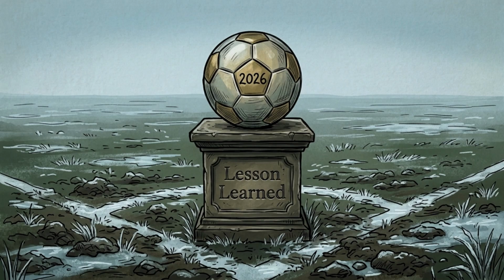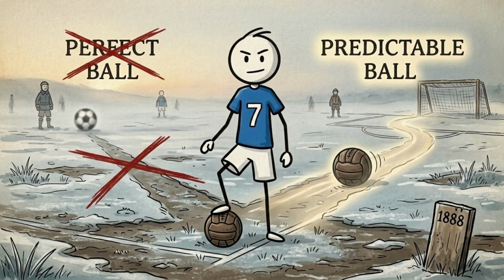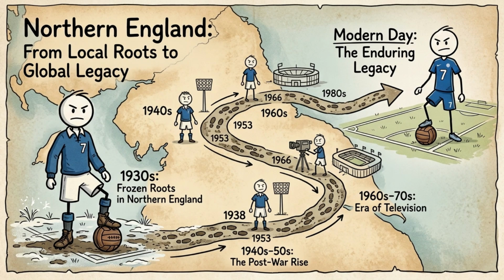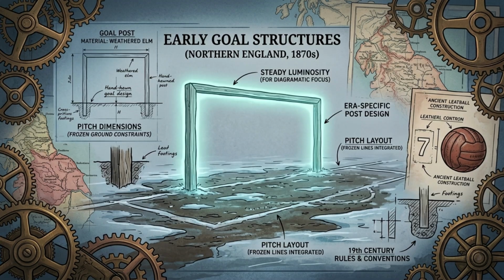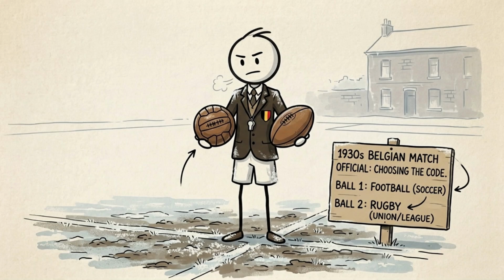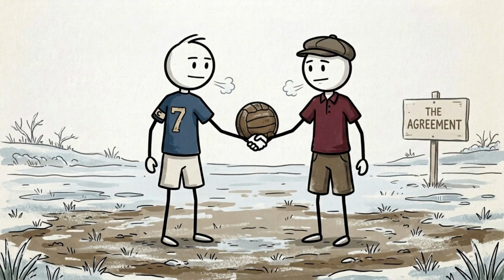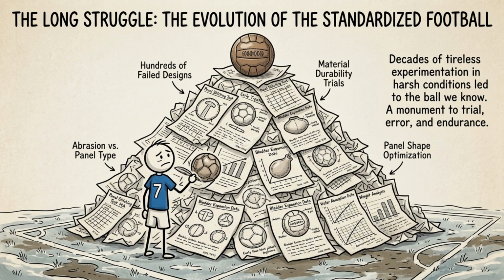The 2026 ball, the most sophisticated yet, is built on that hard-won lesson. Not how do we make the ball perfect, but how do we make it behave the way footballers expect. From two teams arguing on the pitch over whose ball to use, to laboratories fine-tuning aerodynamics so a ball doesn't fly too well, the humble football has traveled an astonishing distance. But the goal, underneath all the technology, has never really changed. It's the same thing that neutral Belgian referee was fumbling toward in 1930, with 2 different balls and 90,000 people waiting. Just find a ball everyone can agree to play with. That turned out to be one of the hardest things in the entire sport.